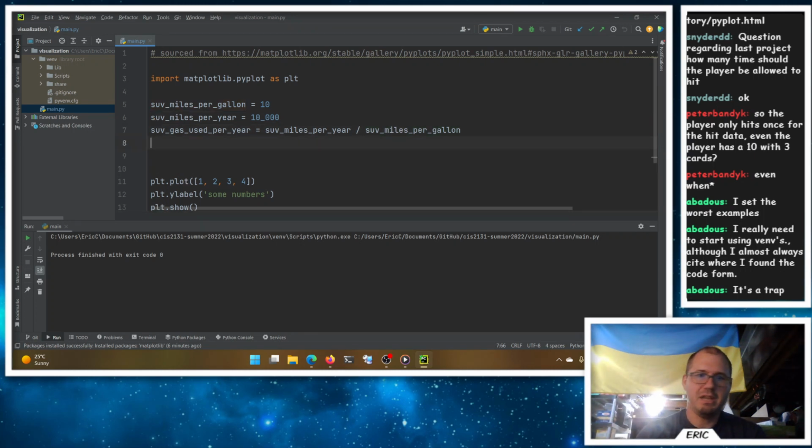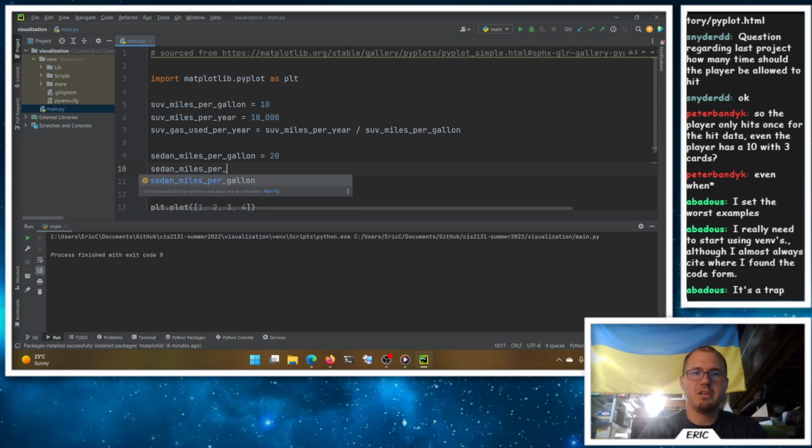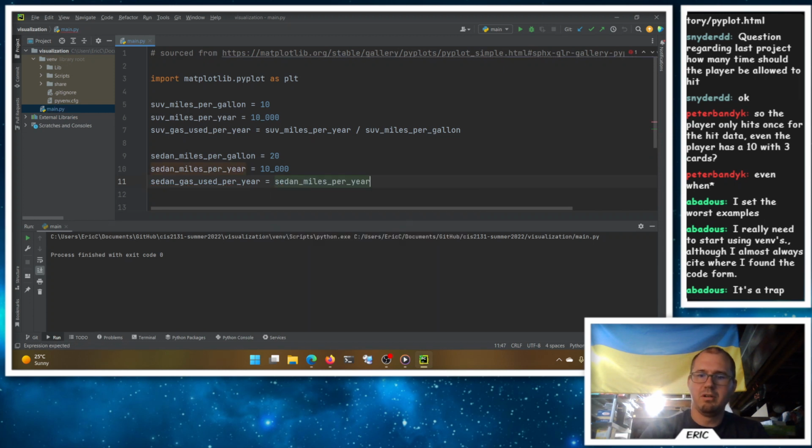Okay, then if we look at our sedans, our sedan miles per gallon was 20, and again the sedan miles per year was still the same 10,000. Our sedan gas used per year is going to be my sedan miles per year divided by the sedan miles per gallon.